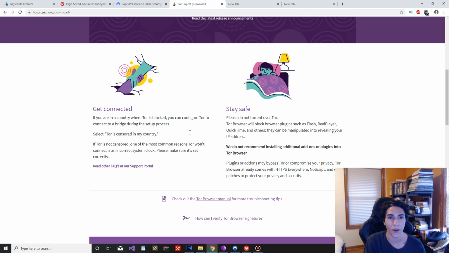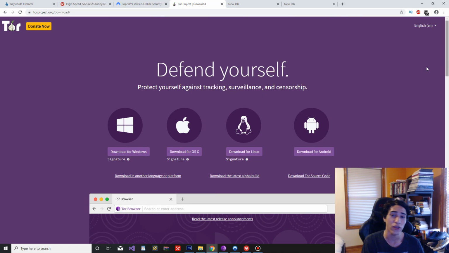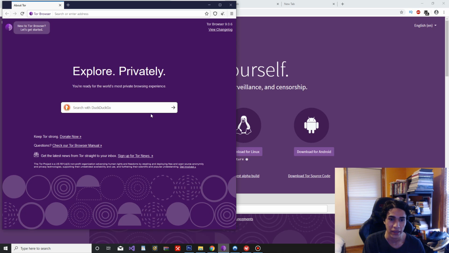So now that I've cleared that out of the way, how do you stay safe on Tor browser? The number one recommendation I have is to purchase a VPN. The reason I say you should purchase one is because the free ones honestly do not get the job done. If you're going to use a free VPN, you might as well not use a VPN at all. I'm going to be honest with you.